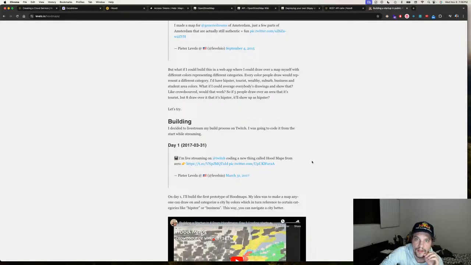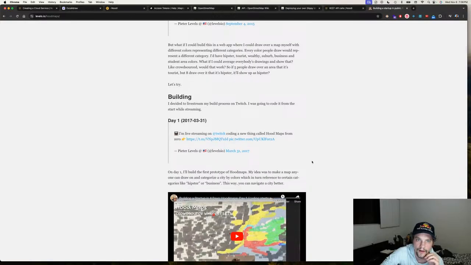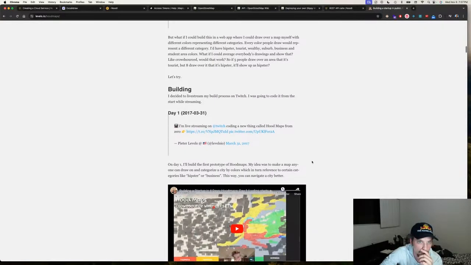Every color people draw would represent a different category. I'd have hipster, tourist, wealthy, suburb, business, and student area colors, which if I could average everyone's drawings and show that, like crowdsourced, would that work? If 5 people draw over an area that it's tourist, but 8 draw over it, it's hipster, it'll show up as hipster. Let's try building.